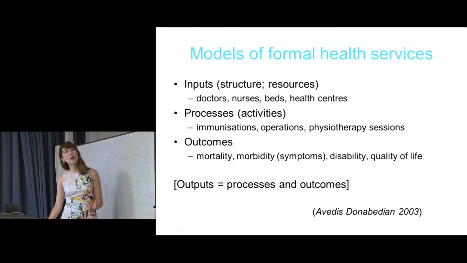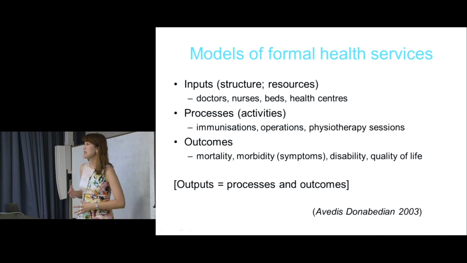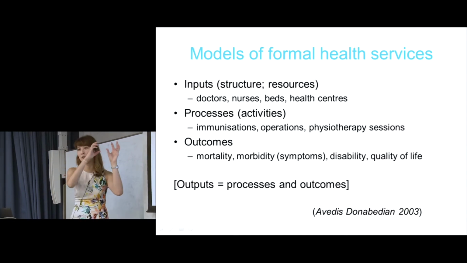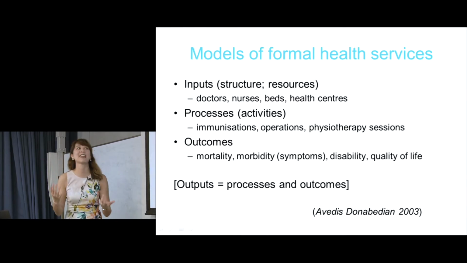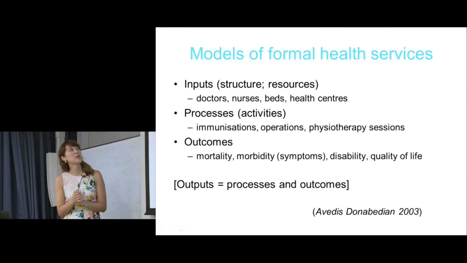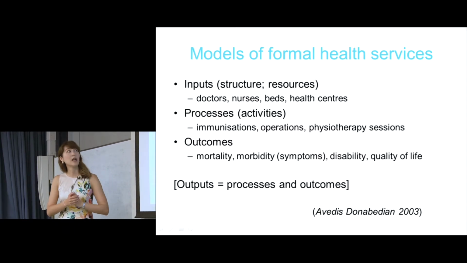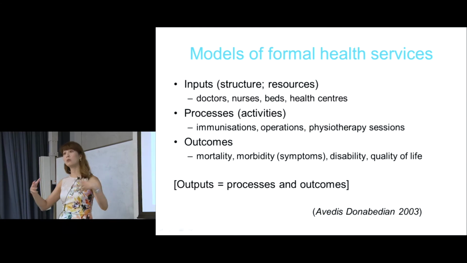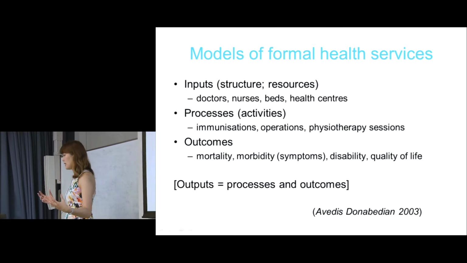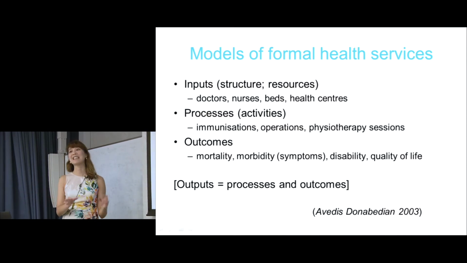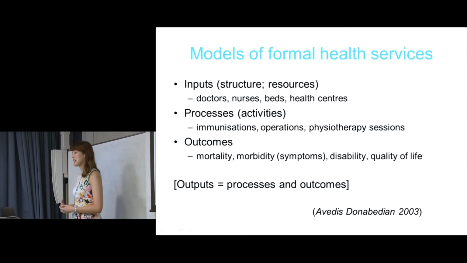Now, one of the models, and we say models because it's conceptual, and it is reductionist, as all models are, to help us have a framework of thinking about things. We found that in this course, the Donabedian model is really helpful to think about all the formal activities of healthcare in terms of inputs, processes, and outcomes. Let's start from the beginning. Inputs, processes, and outcomes. And so what do we mean by inputs?